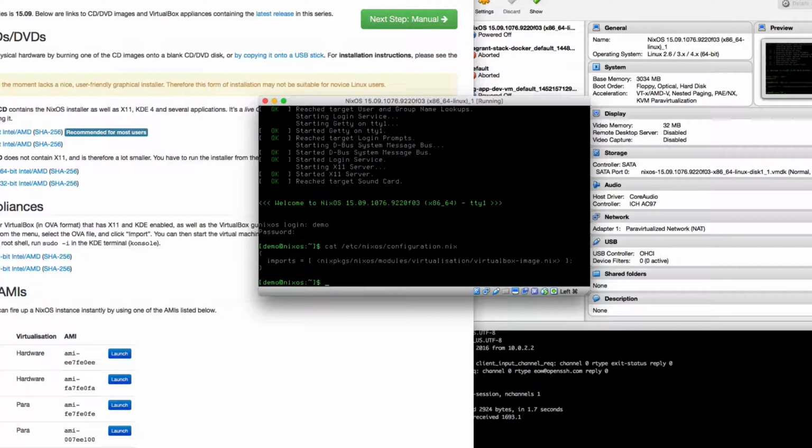So ends the confusion. The configuration which allowed us to build that guest box, inside that guest box we have some file which does not contain the specification. It contains the specification for some other machine only specified by this Nix file, virtualbox image.nix.